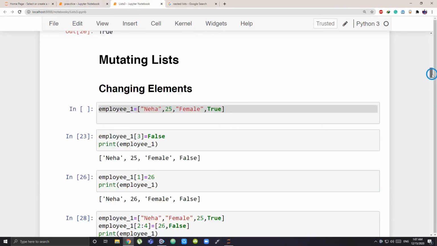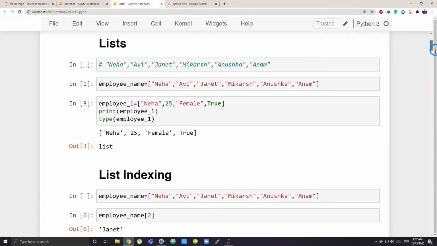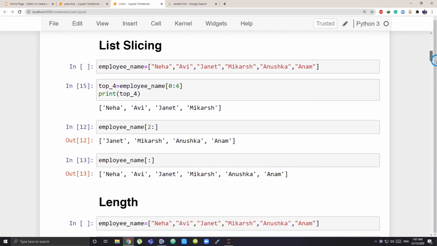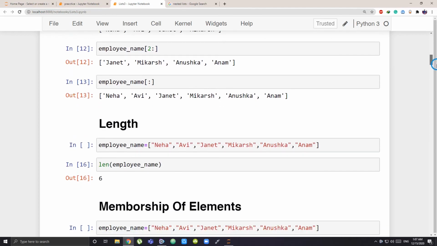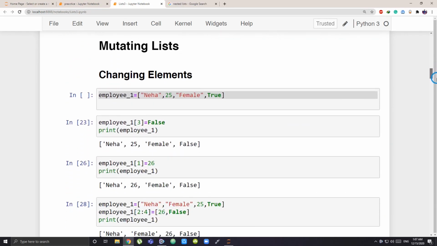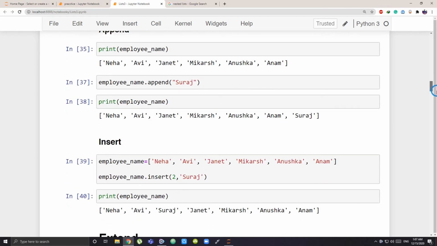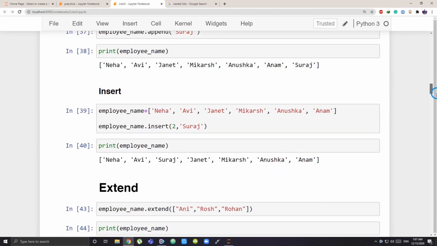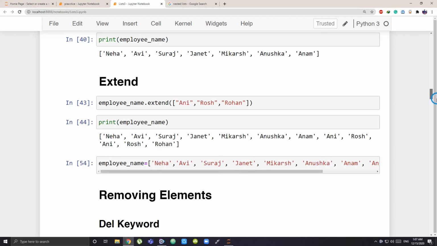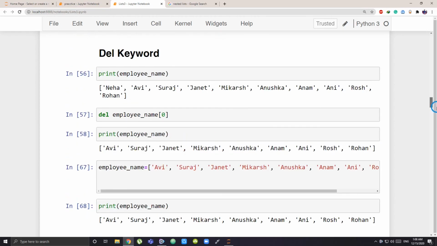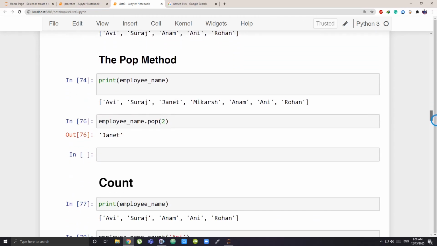So that was too much about list. So let's just summarize it quickly. We learned how to make a list, how to extract a single element from the list, then how to extract more than one element from the list, how to find how many elements are there in the list, how to find if a single element is there or not, how to change the elements of a list, how to add new elements to a list at the end of the list using append, how to add any new element at a position where we want, how to extend, that is add a new list to an already existing list, how to remove elements from a list by using three methods. One is the delete method, another is the remove method, and the pop method.